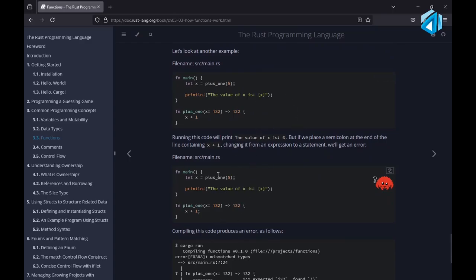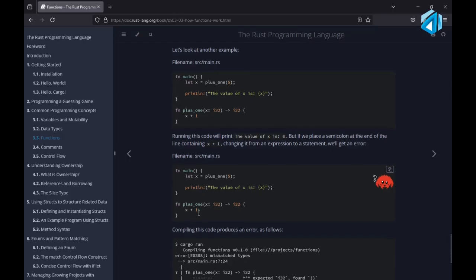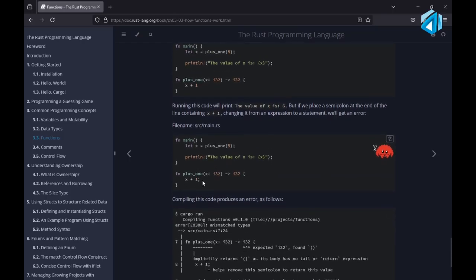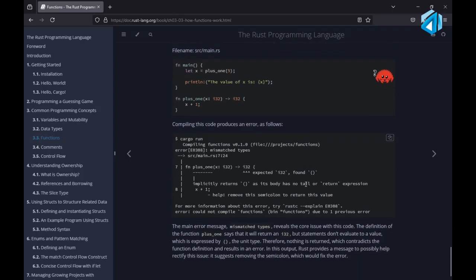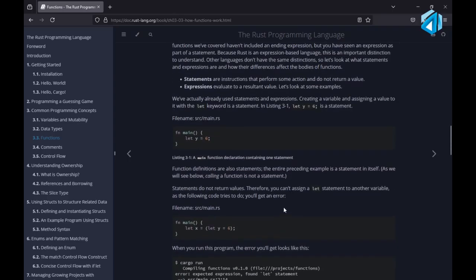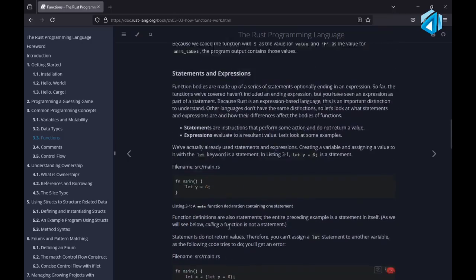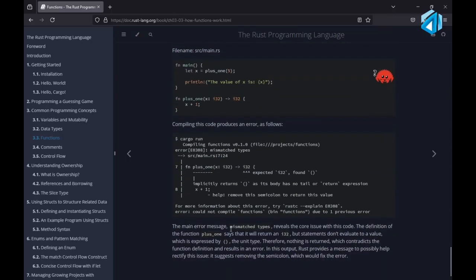So this is a simple example that we are doing. Another thing to notice in this example is that we have used a semicolon here, x plus 1 semicolon in the return, right? But we are not allowed to have this. So you can see I got some error. When we try to use it, we have to remove this semicolon to return the value. That is the thing we need to note, and that's about how we use a function to have our return value. And this is how we define statements and expressions in Rust.